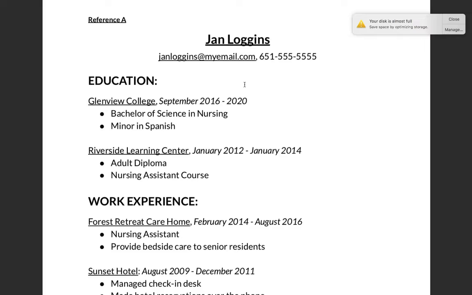Which text is underlined? And which text is italic? And what is the information in the text? Sorry, let me start from the beginning. Which text is bold, and what is the information in the text? Which text is underlined, and what is the information in the text? And which text is italic, and what is the information in the text?